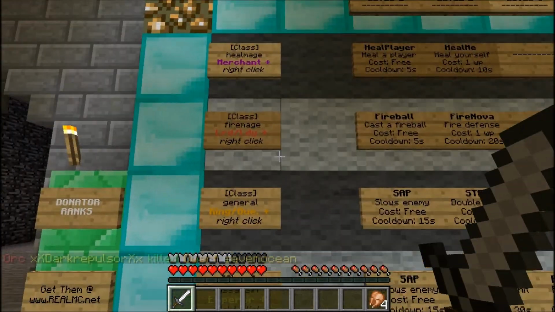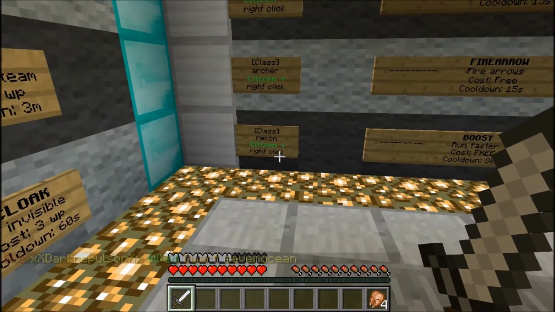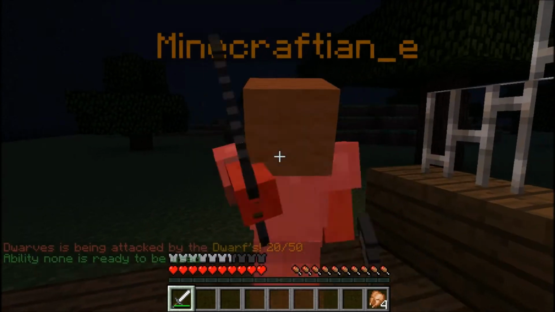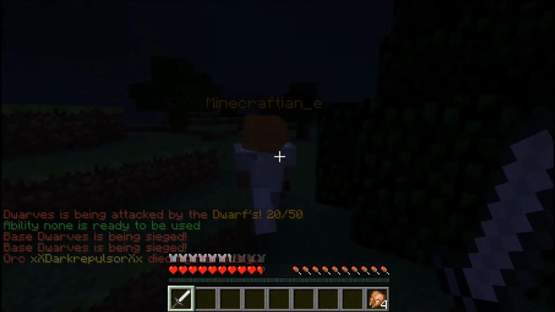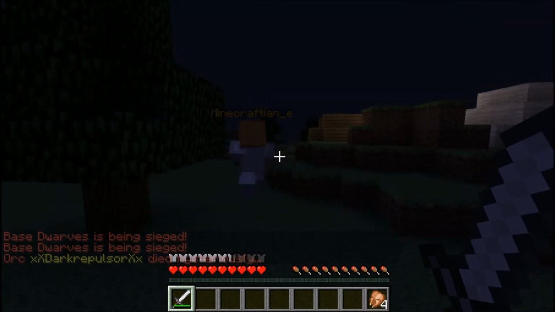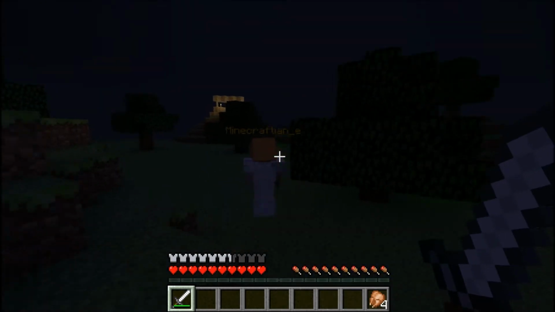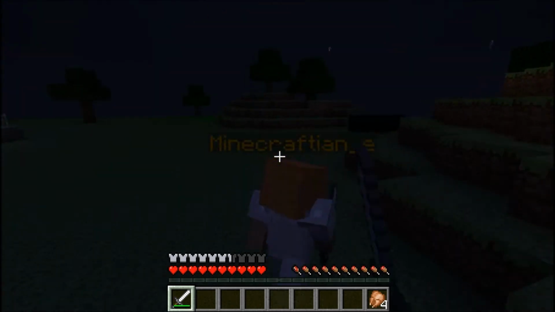So let's just get right into it. I think I'm going to choose warrior, archer, or recon. Yeah, I think I got that right, recon. I'm just going to stay with warrior, because I just want to show off a little bit more. Get out here. Soldiers, I believe, are a little bit slower than the rest, and then recon is a little bit faster, I believe, than soldier. And archer, I think, is just normal. But you don't get a melee weapon with archer.